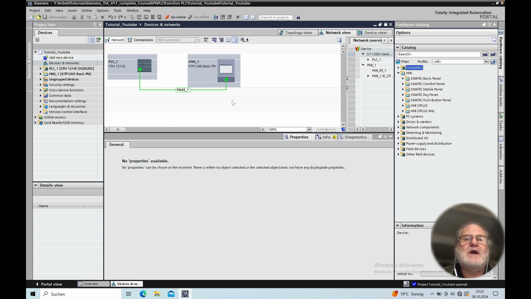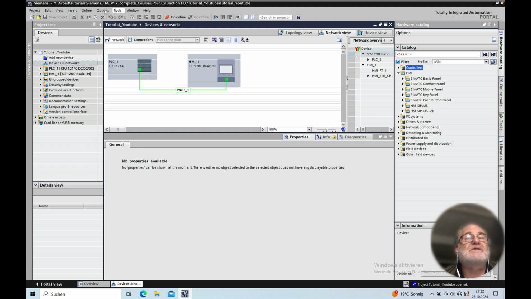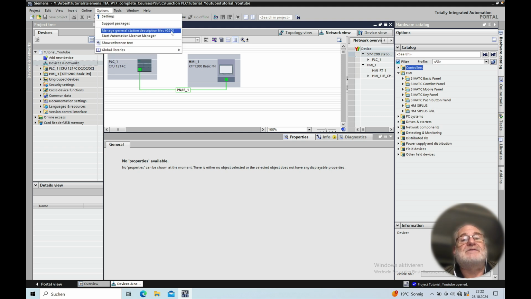Now, if you want to add further devices into that Profinet network from manufacturers other than Siemens, you will need a GSDML file, which stands for General Station Description file, that you can find here in the options, and it says GSD. So what is it needed for?